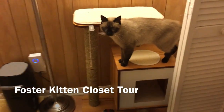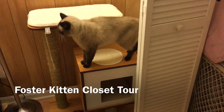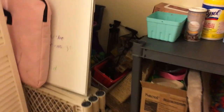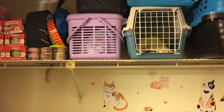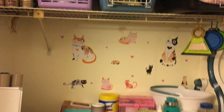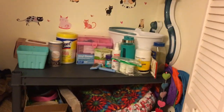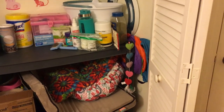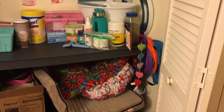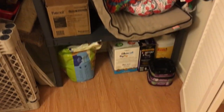We're back. I have Max in the kitten room because I've been busy cleaning, mostly cleaning out this closet. It might not look any better to you, but it looks like a huge difference to me. A lot of people ask what you need for fostering, and also what I have for fostering, because I have more than what you need, but all the things I have are greatly helpful. So I'm just going to go over what's in the closet.